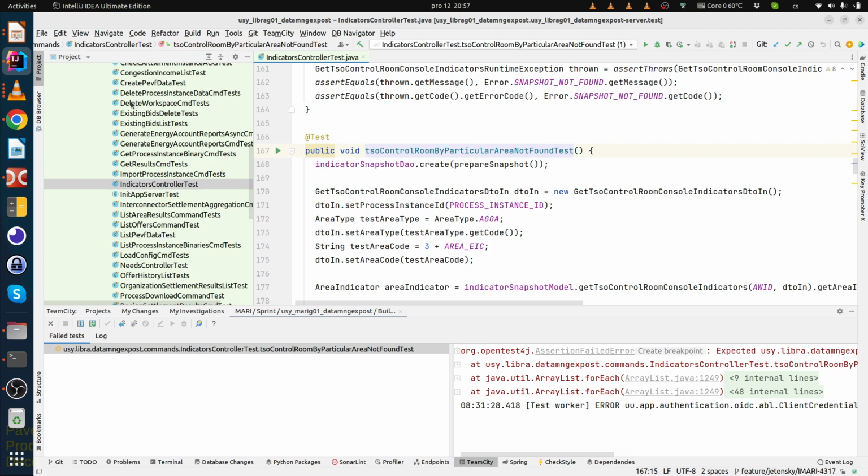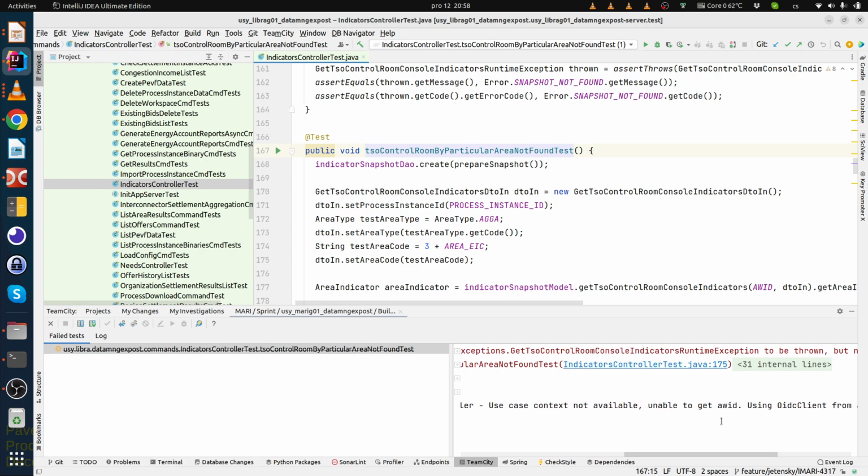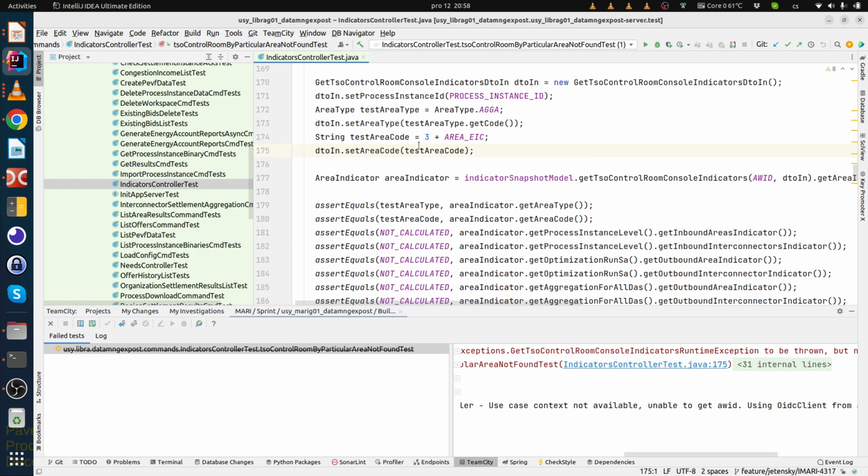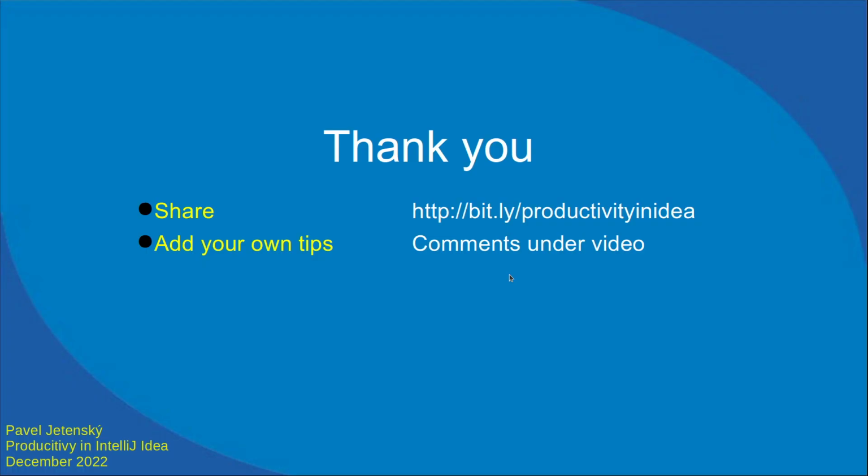Of course, you need to have this project open first. In my case, it's Exposed. And here you can see the stack trace of the failure, and you can straight away click the stack trace to get to the place of the failure. So this can be handy to quickly investigate failing tests right in your IntelliJ IDEA. So these were all tips from me.